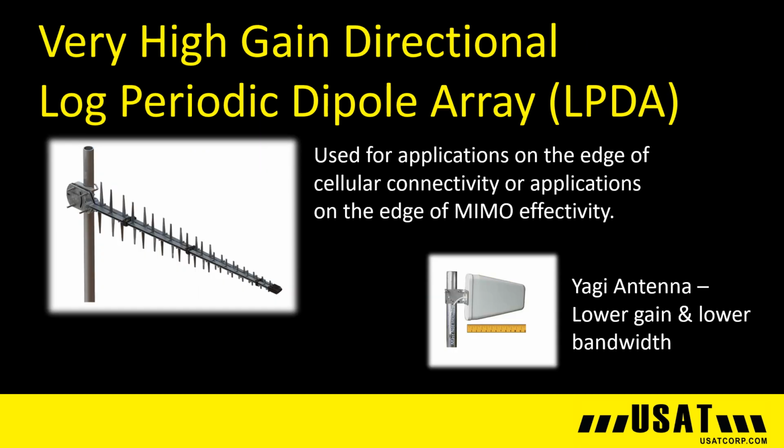The next one is called a log periodic dipole array, LPDA for short. This is a wide frequency band antenna as it covers all the cellular bands in the United States. It is used for applications on the edge of cellular connectivity or applications on the edge of MIMO effectivity. A similar antenna, but one step back in performance, is a Yagi antenna. Not full wide band coverage and not as high of a gain.